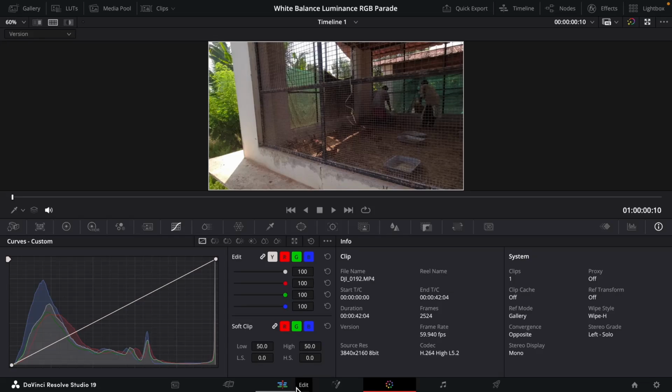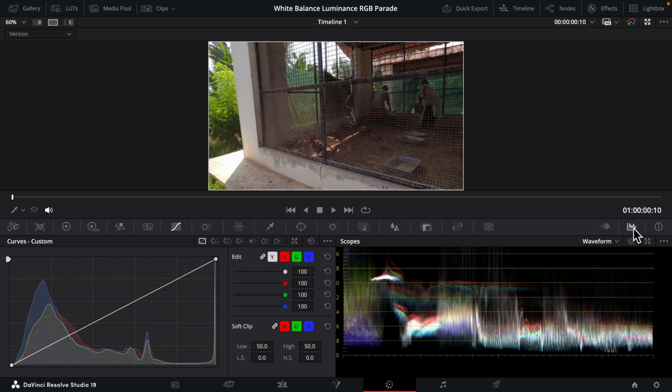We're in DaVinci Resolve in the color portion to begin color grading. The very first thing we're going to do is adjust the luminance. Luminance is simply how bright an image is, the lowest being black and the very brightest being white. To do that, we're going to use the scope, the waveform scope.